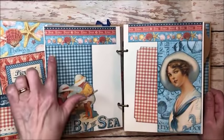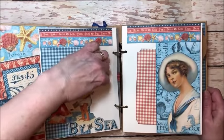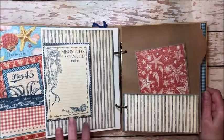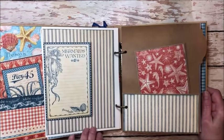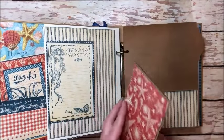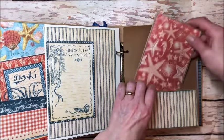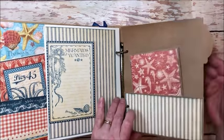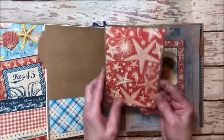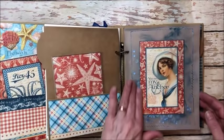These are fussy cuts from the signature page and this one is a pocket. This one is not a pocket — you could do a little journaling up here if you wanted to. Then over here a little tuck spot with room for a large photo and this is the craft — this is the pocket. You get four of these in the album and I just created these little folios to go inside, and then of course you could dress this up. Again time was short so I couldn't do a lot of the little details that I usually do but honestly these papers are so gorgeous. I really love the way this looks.